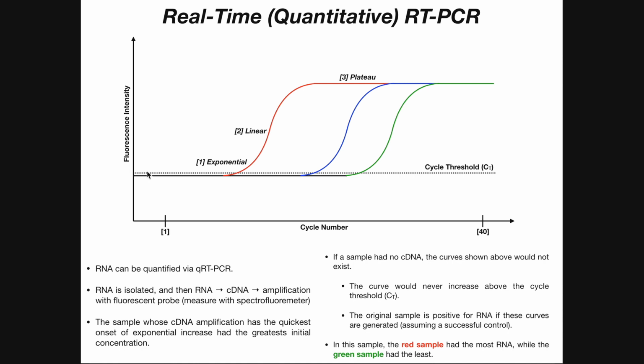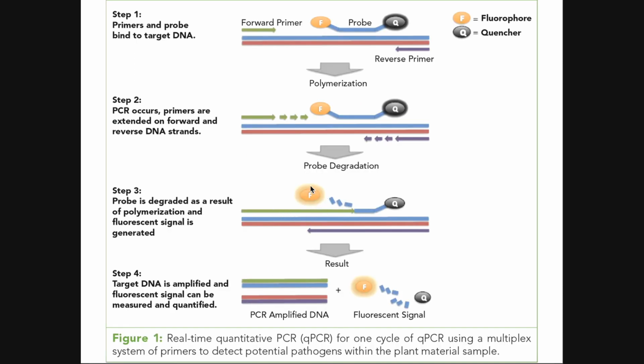And so we have to get to a high enough point in the fluorescence where we can really be sure that there is an increase in fluorescence. Below that point, so below the cycle threshold, we can't be sure that any of this below that is actual increases in fluorescence. It could just be error in the instrument. Okay, so just random error. But above the cycle threshold, that's the point at which we can start to assume that the increases in fluorescence are actually increases in fluorescence. Okay? And so as we're amplifying that DNA and we start releasing more fluorophores, more fluorescence means more amplified DNA.